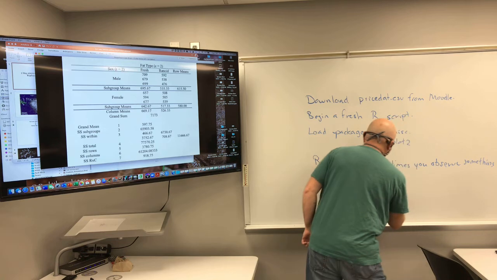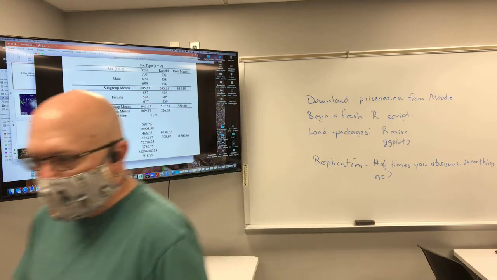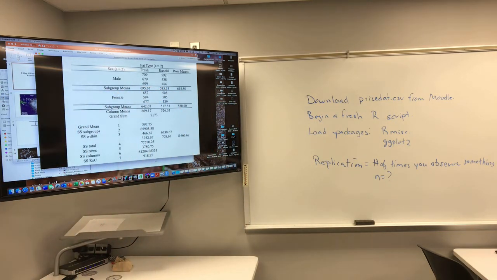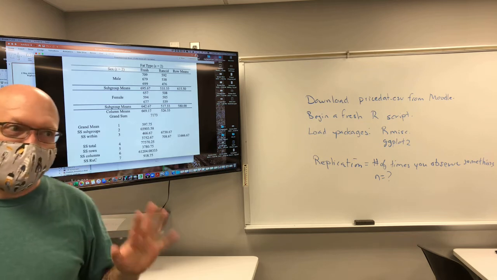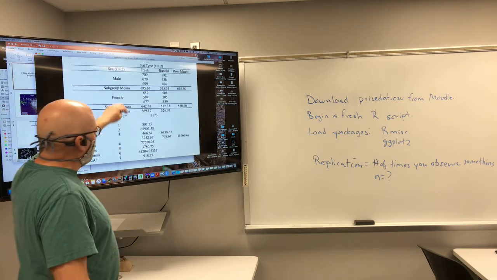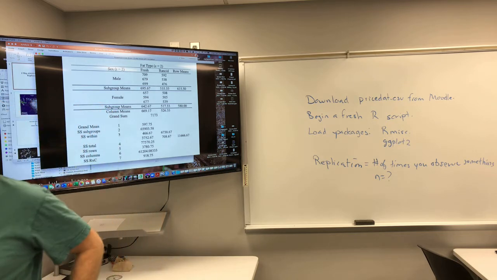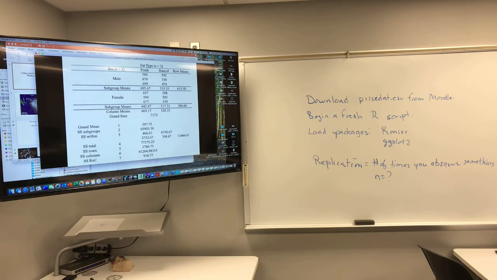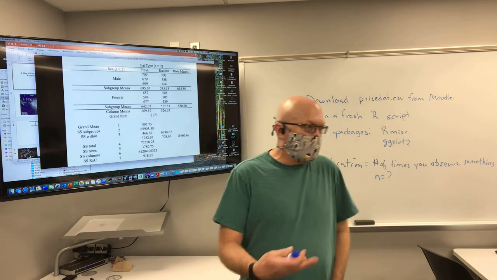But it also sets your sample size. Your operational sample size is based on your replication. So in this case, we have a sample size of 3 because for each of these treatment combinations, we have 3 observations. The total sample size of the whole thing is 12, but those 12 observations are spread across 2 types of fat type and 2 types of gender in this case. And so our operational sample size within sample variation is 3, which is not very much. That's a really low sample size, actually. And so the more you can replicate the observations that you make, the bigger your sample size.